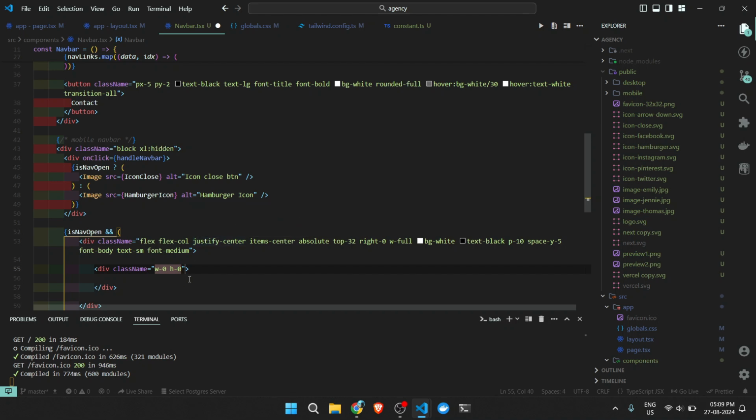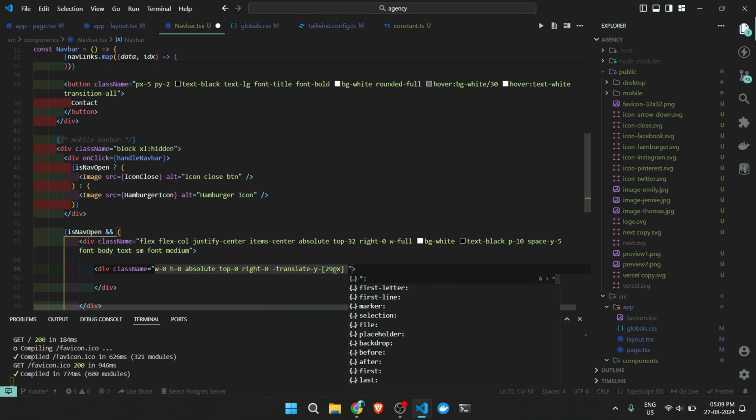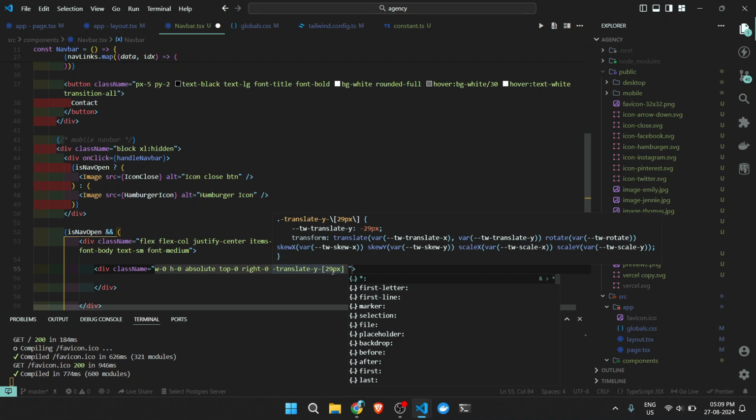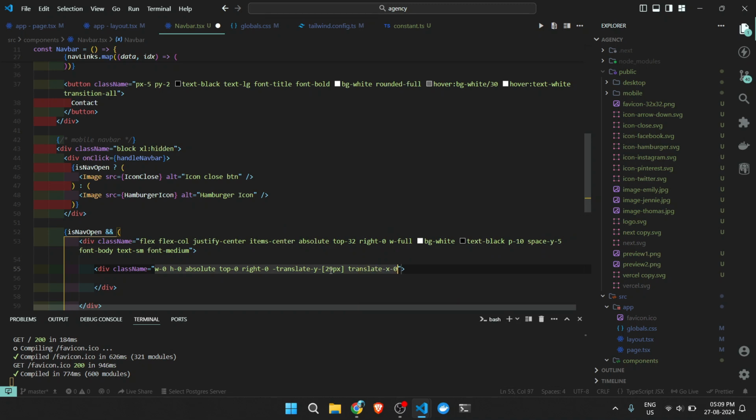So width is 0, height is 0. It will have absolute property. It will have top 0. It will have a right 0. We can write minus translate-y of, so we need to give a particular translate value. So in Tailwind CSS we can do it like this. Now the translate-x will be, we need to give a particular value here too, so it will be 0.2 pixel.